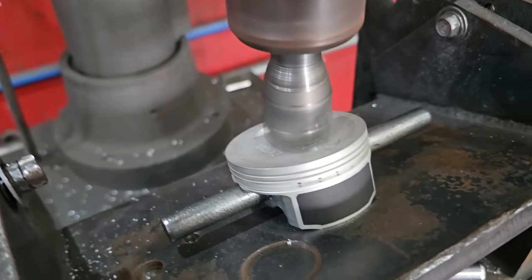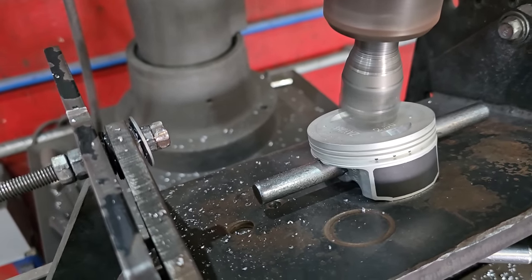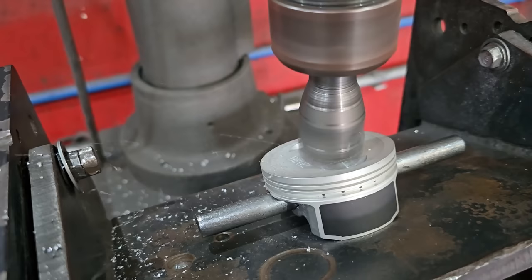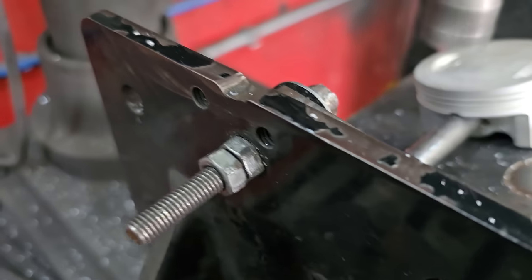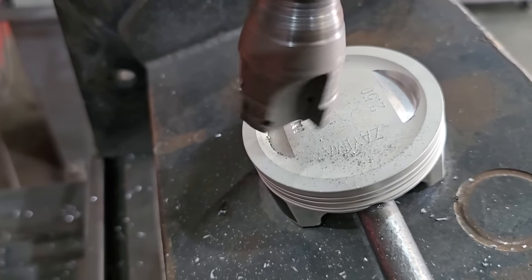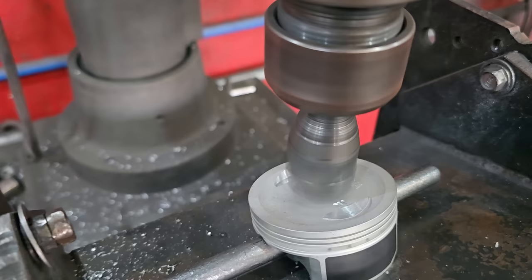Let's make the little hole here. The control will be made with a raw shaft — it won't be a very big control, nothing exaggerated; it's like a little street bike on gasoline. The exhaust hole is already made here, guys. Now I'm going to make the intake. Here I can adjust it to wherever I want — everything is perfect. I can adjust it as much as I want, and here is the advance.